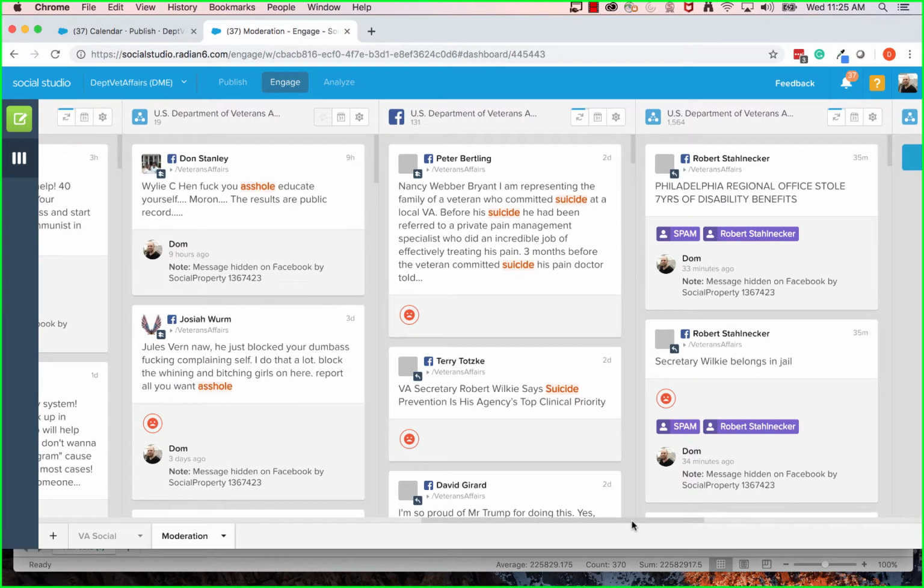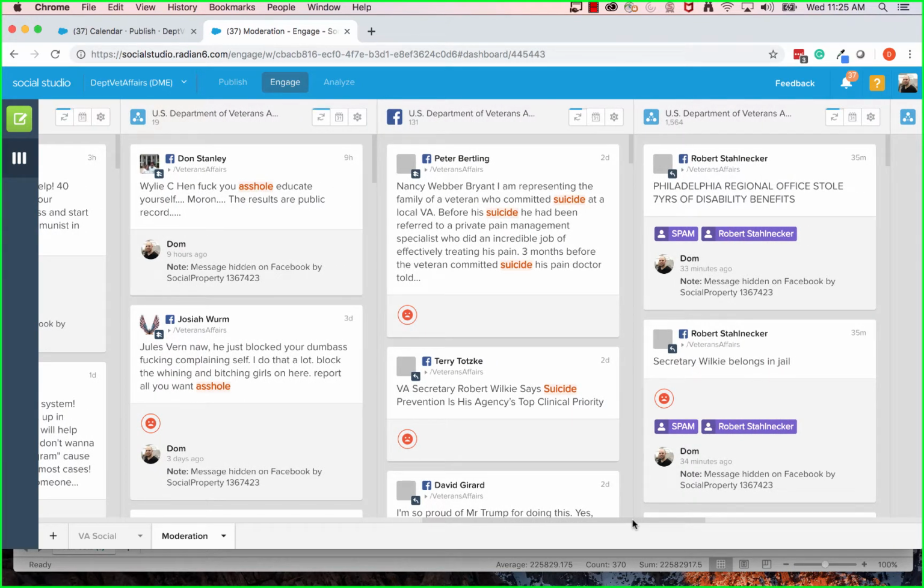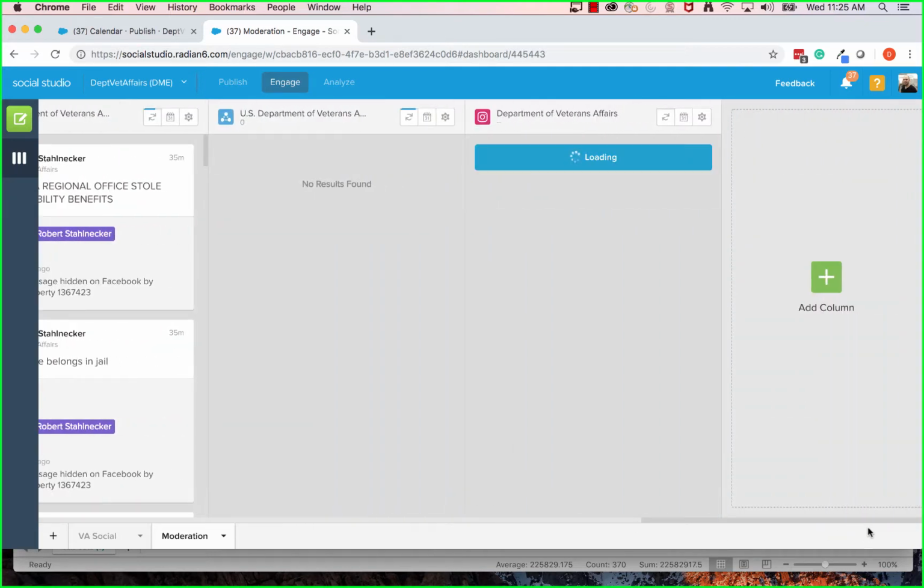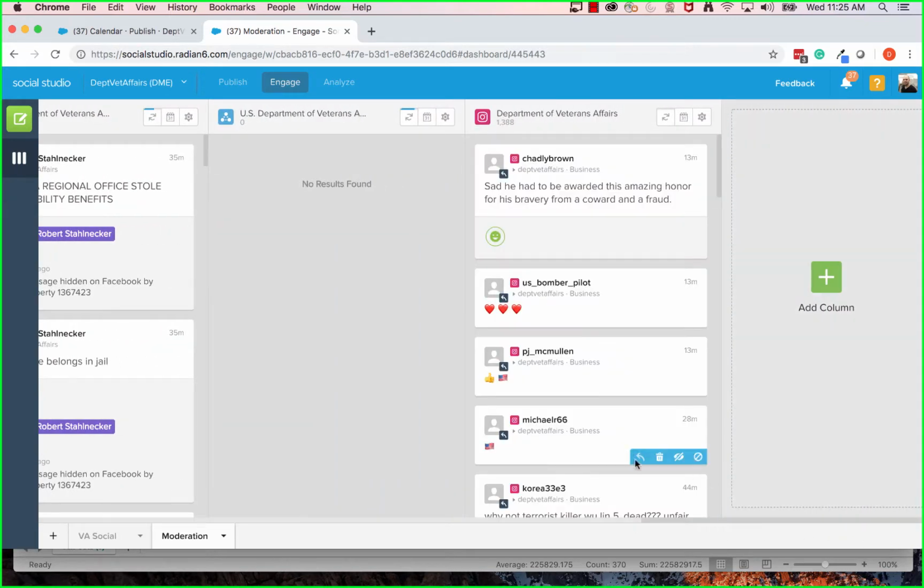So when I get a comment where somebody posts something inappropriate, I can hide the comment. It says hidden. I just hide it. We're automatically doing that based on words that people are posting, using Social Studio Automate. Mostly it's just the F word. If someone is dropping F-bombs, we hide that. Also, if we have someone who is a well-known spammer of our content, we will generally hide that as well.